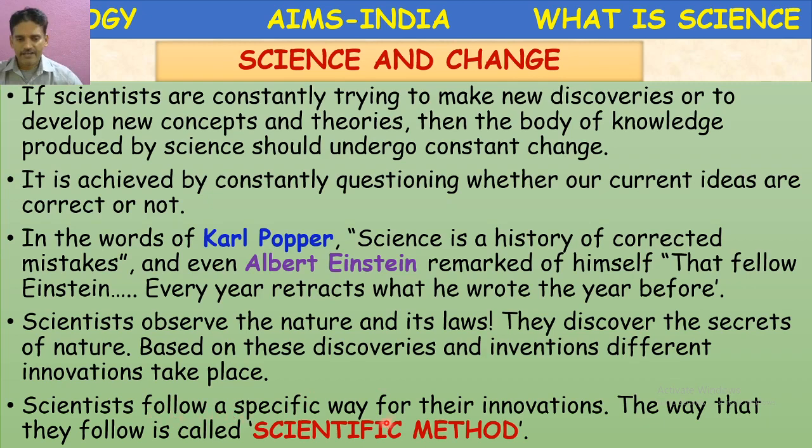Scientists follow a specific way for their innovations. The way that they follow is called the scientific method. What is the scientific method? Simply, the method followed by scientists is called the scientific method. So many scientists have remarked that they would like to return to life in a few centuries to see what new knowledge and new ideas have been developed by them.